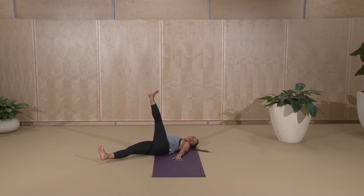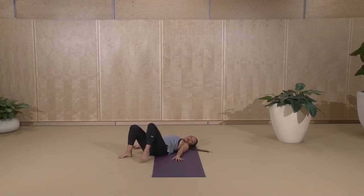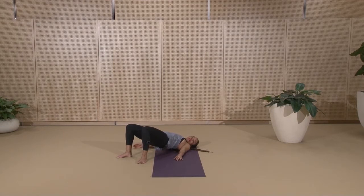Are you still breathing? Good. Still pressing away the heels, pulling the toes towards us. And then bring both knees towards your chest. And maybe you want to rock yourself from one side to the other. And put your feet down. Push the hips up, just like in the beginning. And then roll down slowly, vertebrae by vertebrae.